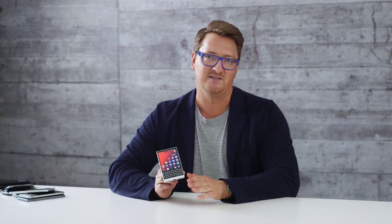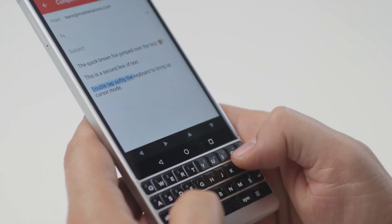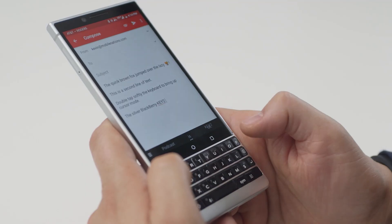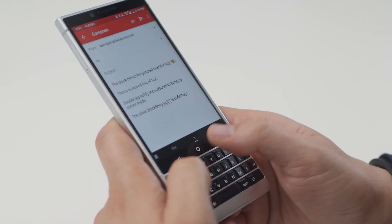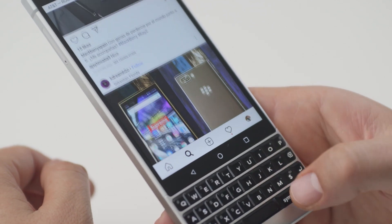Not all physical keyboards are created equal. That MacBook Pro keyboard, that iPad keyboard — dumb as stumps. This keyboard isn't like even older BlackBerries of the past. It's really the smartest keyboard I've ever seen because it's actually touch sensitive. As much as this is a touch screen above it, this is also a trackpad below it. It enables some really cool features. When you're typing, if you want to delete a word, you can just swipe back left with your thumb on the keyboard and it deletes the word behind it. Or if you see words coming up on auto-suggest, you can actually just swipe up on the keyboard to flick type — super cool. You can also use it as a trackpad, so when you're in an app like Instagram scrolling through your feed, instead of smudging up your screen, you can just casually move your thumb and scroll through the feed. It's nice for one-handed ease of use, and also so you don't accidentally mistap a like on a completely inappropriate photo. Relationships have ended for stuff like that — wouldn't have happened if you had a physical keyboard.